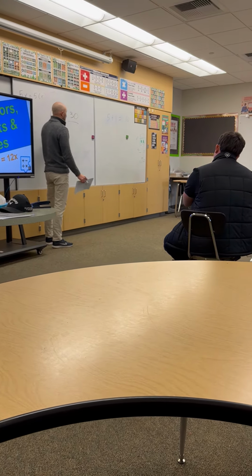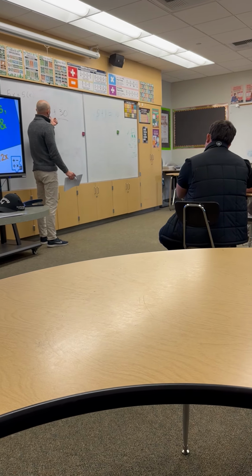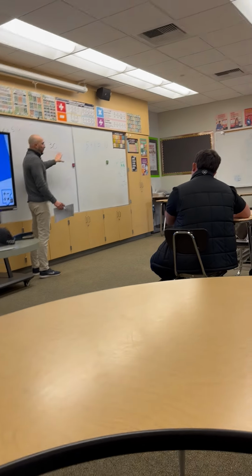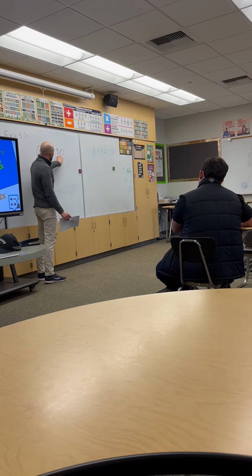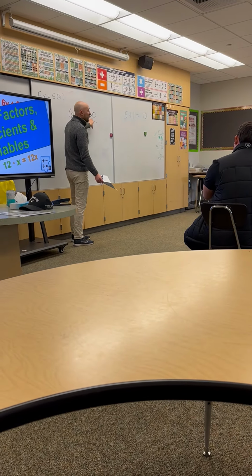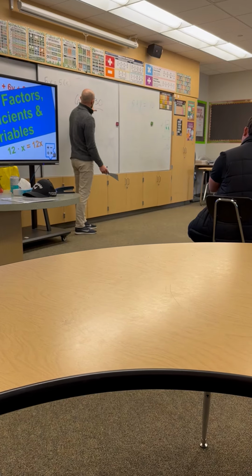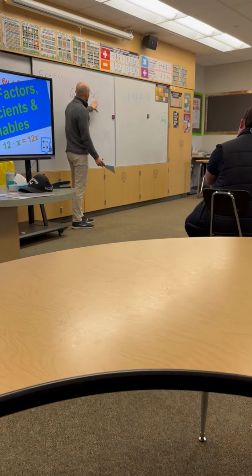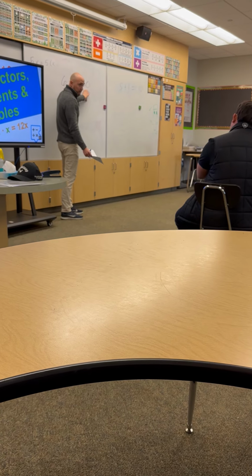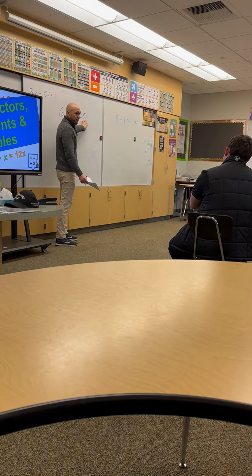And remember, a term can be a number, a coefficient, a number and a variable, or it can just be the number, okay? Sometimes a lot of you guys get confused and you're like, well, Mr. B, it's just plus 30. That's not a term, it's just a number. It's just a number, but when we're talking about an expression, like 6x plus 30, this is a term, and again, if it doesn't have a variable, it's also called your constant, okay?